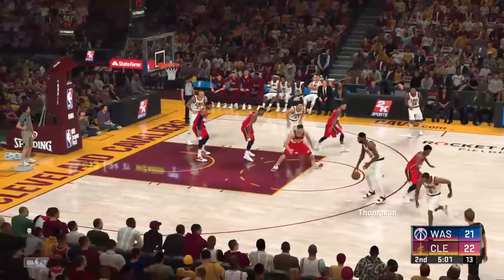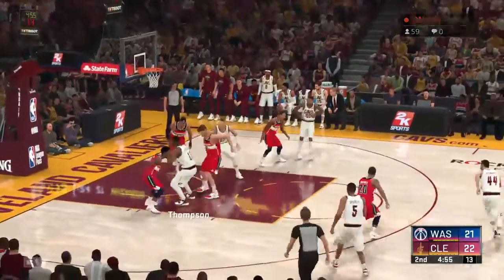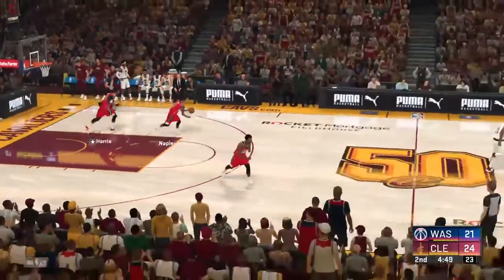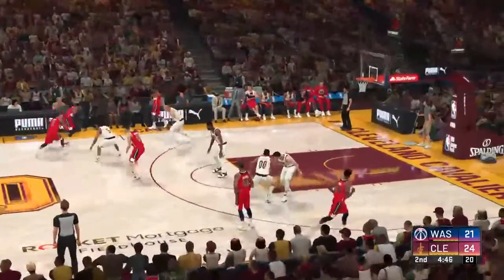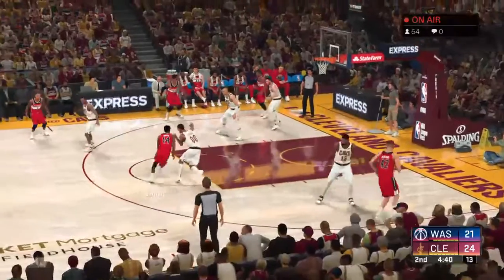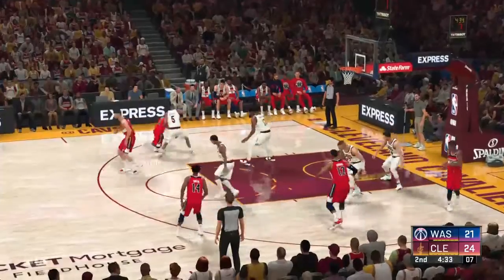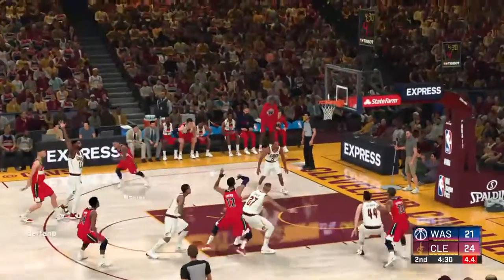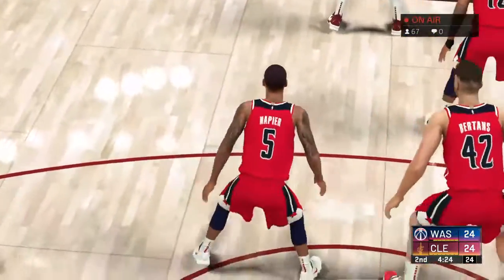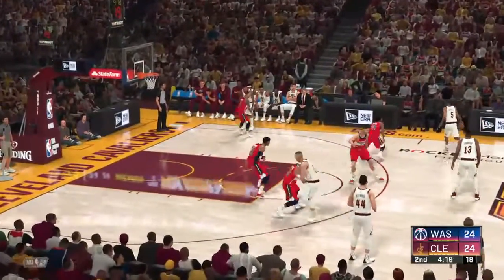Here's Bradley. Tobias Harris picking up that last basket. Thompson dishes to Hayward. Second chance shot, and it's laid up and in by Thompson. And the Cavaliers lead by 3. Look, Thompson's getting after it. A highly skilled offensive rebounder who crashes with power. Smith kicks to Nathan. Pass to Bertans. Harris trying to get free, and it's Davis Bertans with the 3. Bertans got it all tied up now for the Wizards. For Cleveland, they've gone 2 of 5 from the field here in the second quarter, shooting 40%. Pass to Thompson.